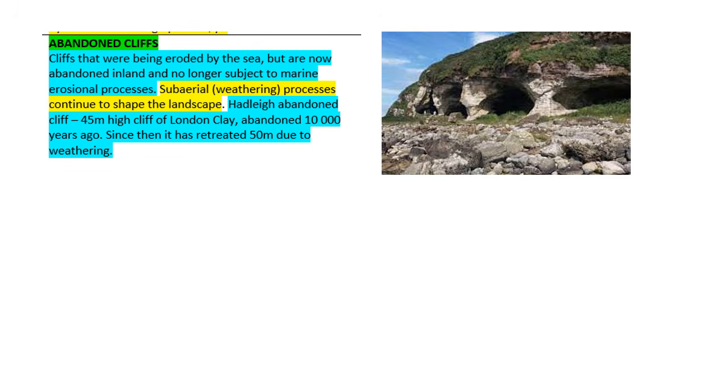You've also got abandoned cliffs. So these are cliffs that were once being eroded by the sea because they were down at sea level, but are now inland and no longer being affected by marine erosional processes. However, they are still being shaped by weathering processes. We've got Hadley's abandoned cliffs, abandoned 10,000 years ago and 50 metres smaller than it was at that time due to weathering.